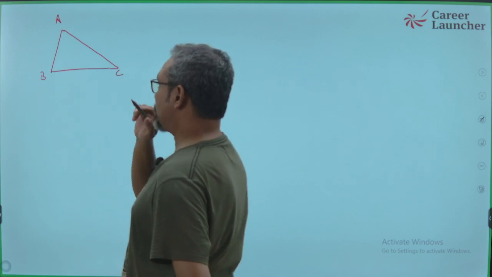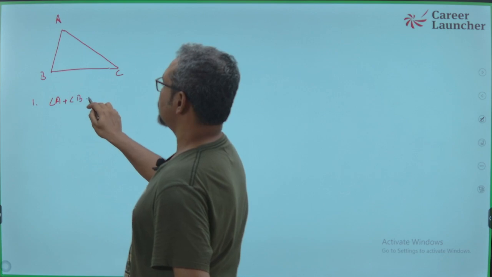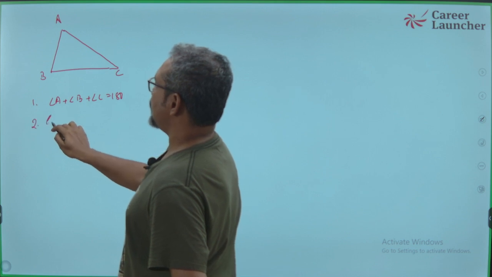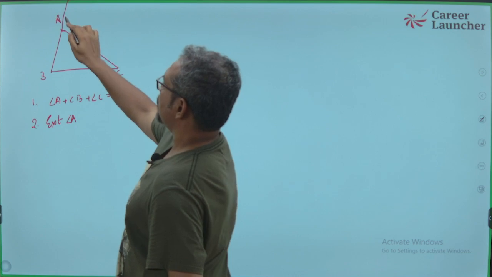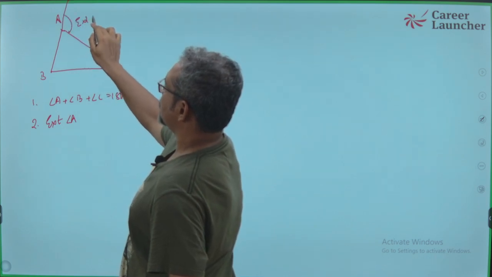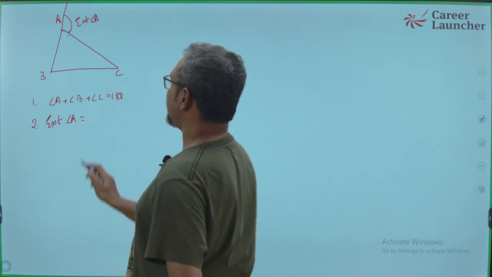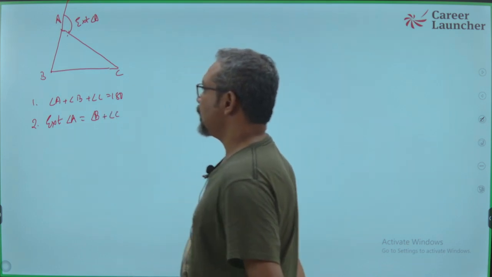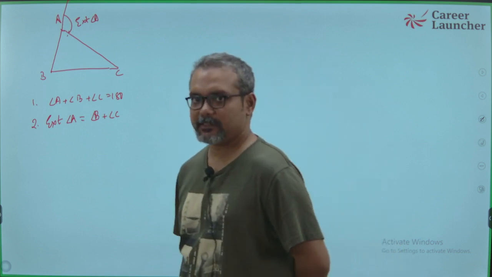the first property that we all know is that the sum of the angles is 180. The second property is exterior angle A. At A, if you draw the exterior angle, we will call it exterior angle A, and it will be equal to 180 minus A. But 180 minus A is the other two angles, so it is angle B plus angle C. All the other exteriors: exterior of C will be A plus B and exterior of B will be A plus C.